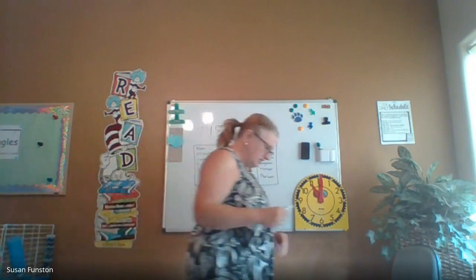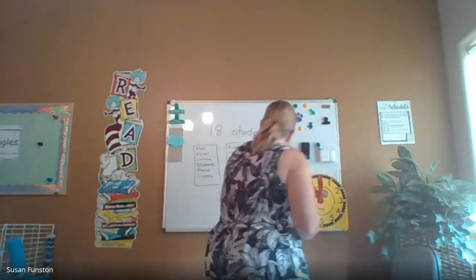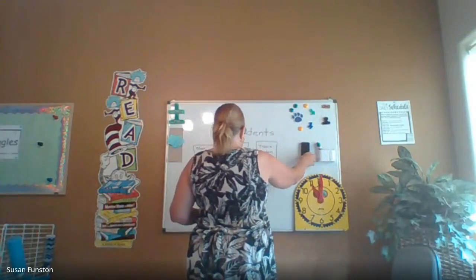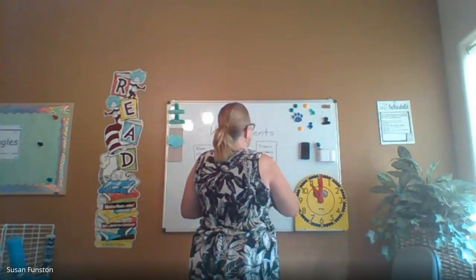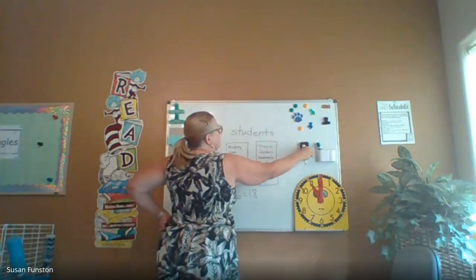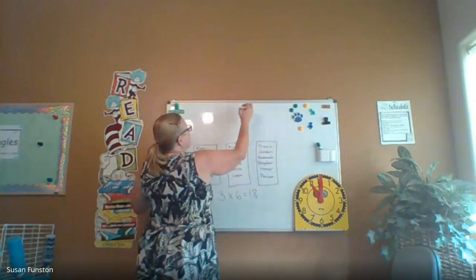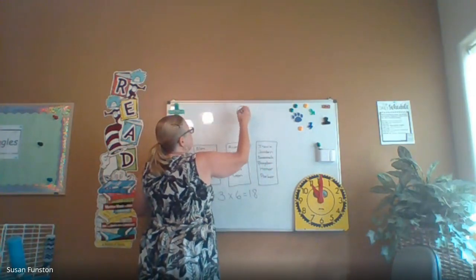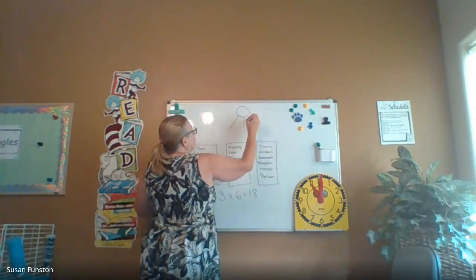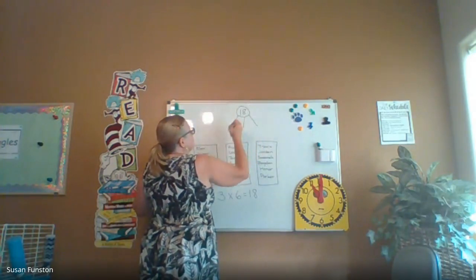All right. So hopefully that is kind of fun. We could also make a number bond to show our students. So if I have my number bond up here, remember number bonds are circles, and then there's legs with circles. So I have 18 students.